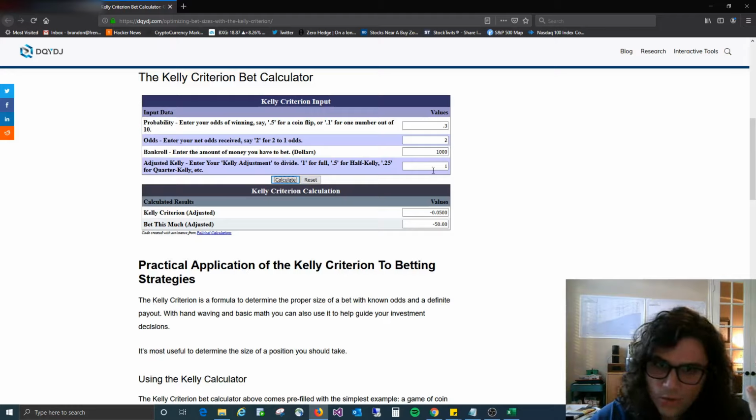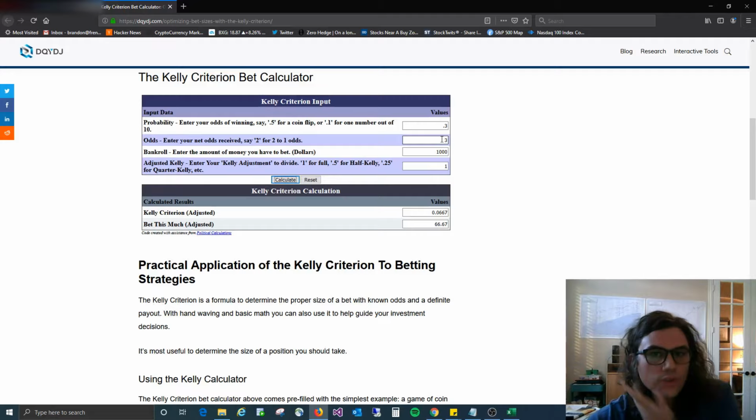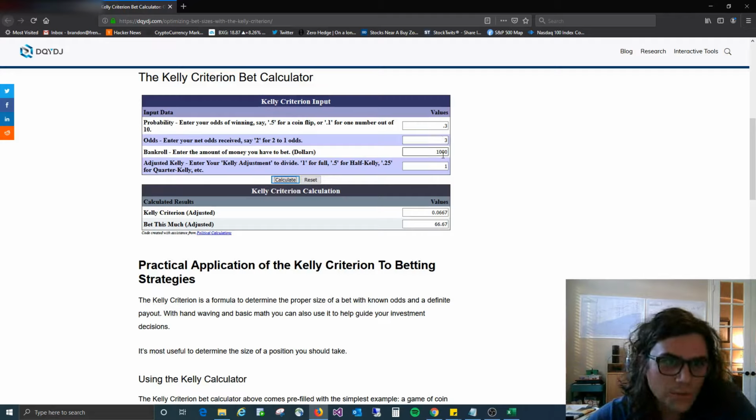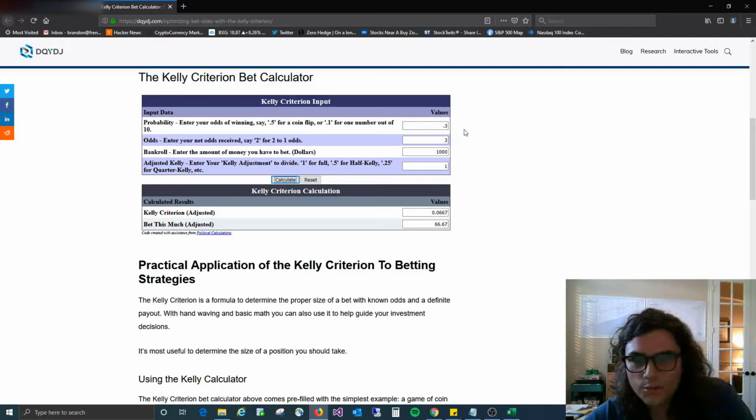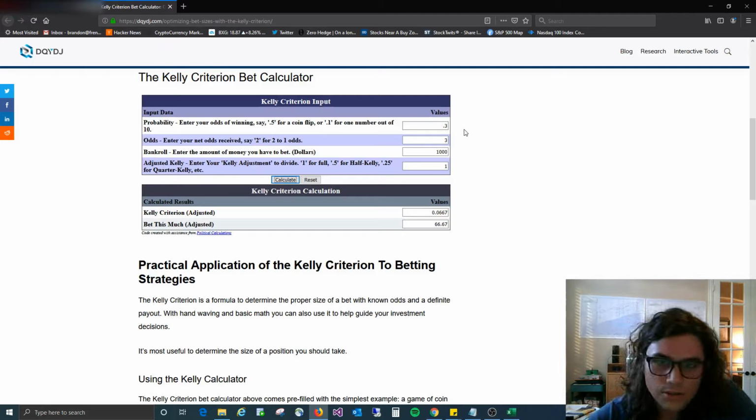So you have to figure out a way to either get your hit rate up higher, or get the amount that you win up higher, in order to make the system profitable. But he probably gets more than that. When he gets a winner, it probably makes 5 times his money, but he only has a 30% hit rate, which is counterintuitive. Most people think you've got to win at least half the time. You don't. You just have to win a high enough amount, even if you only have a 30% hit rate. But some people have a hard time with that because most of their trades are losers.